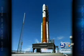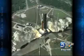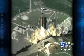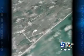But there's a dark cloud hanging over the whole program, soul-searching at the highest levels of government about our future in space. President Bush launched the ARES program along with a plan to go back to the moon by 2020. President Obama is reconsidering the moon project and taking a fresh look at what role, if any, ARES should play. It's a distraction, obviously. Every day you hear, oh, ARES is going to be canceled. No, ARES is not going to be canceled.